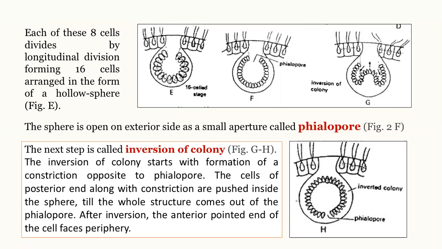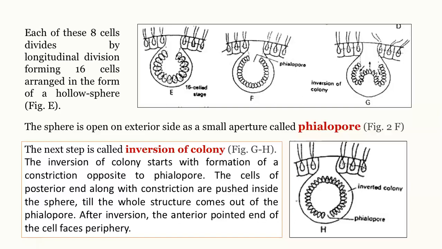Now, in a coenobium or the Volvox colony, as you saw earlier in that video clip, the anterior end is facing towards the periphery. Now, how can this 16-celled stage, wherein all the cells have the anterior part facing towards the inside, transform in such a way that the anterior end will have to face the exterior or the periphery? So this is made possible by a process known as inversion of the colony. It is known as inversion of the colony. As you can see here, and you will see in a later video clip that will be included in the lecture, the cells within the gonidium will now start getting inverted.